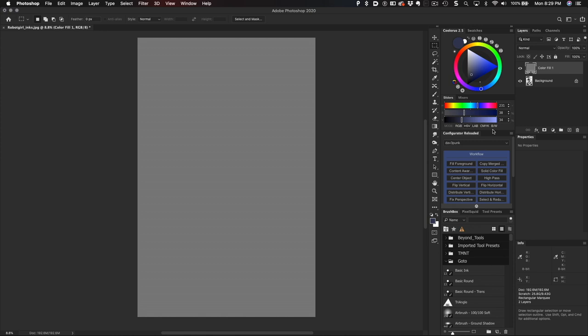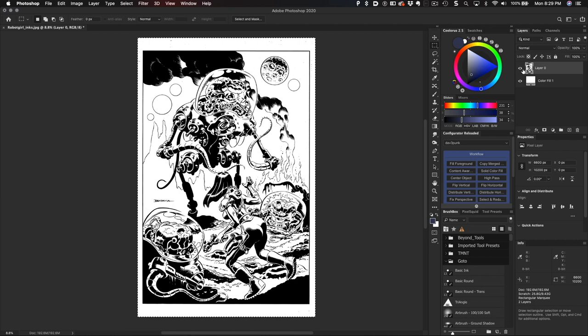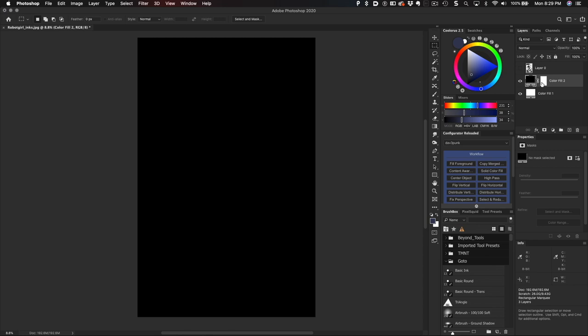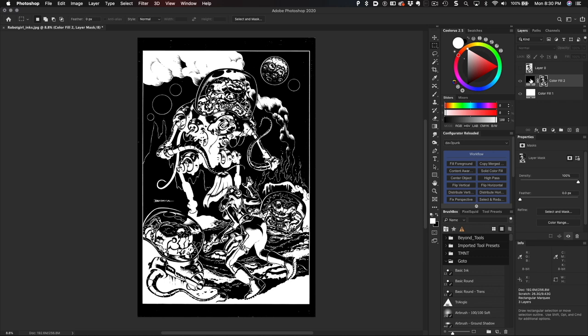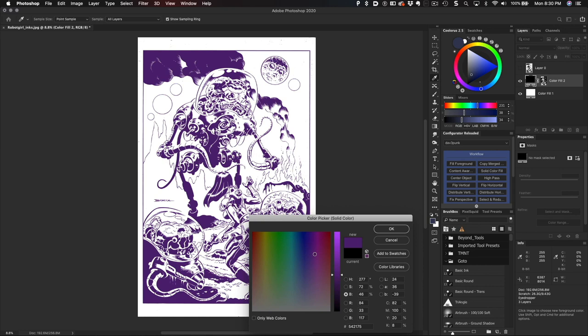Now, a trick for inking is I like to get inking into a solid color layer for flexibility for color. So I'll create a solid color fill layer. I'll make it white, which represents the paper, and then I'll copy merged the whole inking layer, and I will create a new solid color layer and paste it into the mask and then invert it. Now this allows me to put all the inks in transparent. So the white is transparent and just the black is left as fill pixels. So this way I can change the color of the ink at any time to anything. So it gives me greater flexibility there.